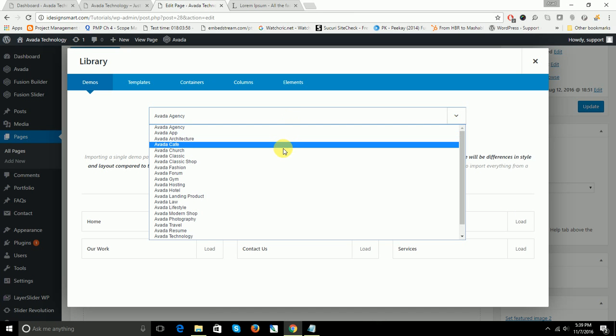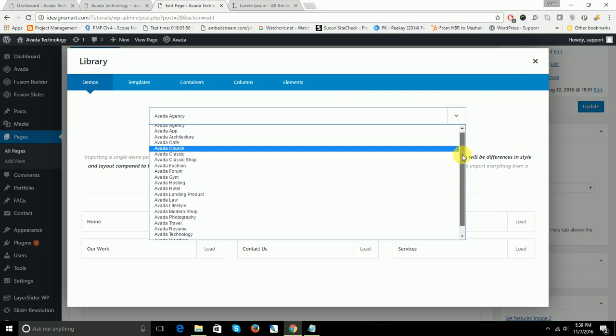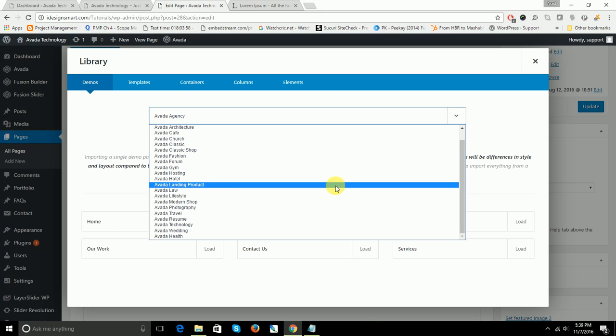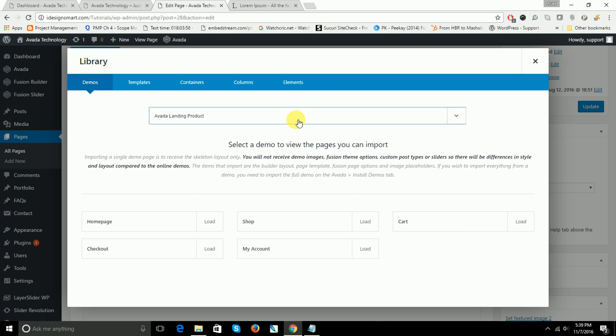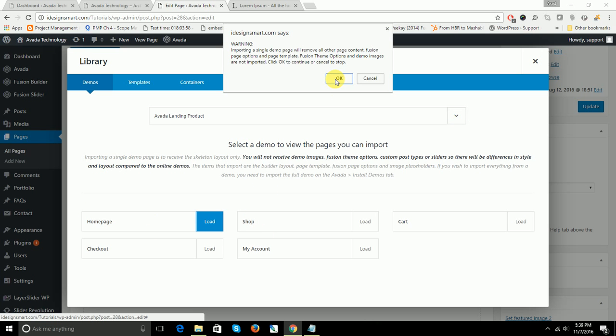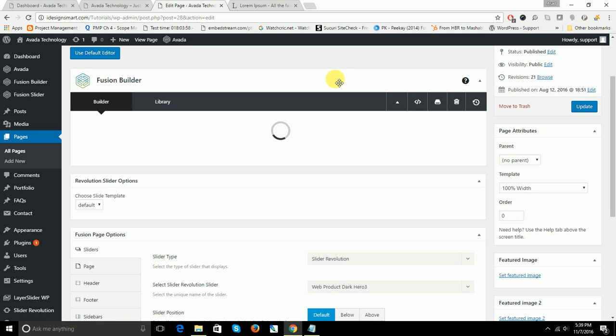Maybe I like Avada Church, or maybe I like something else, whatever, landing product. I like landing product. So then I have these pages, and I can click on this load button, which displays a warning. And once you do that, with a click of a button, it's going to import all the content inside of the page and set your styles and whatever content it has.